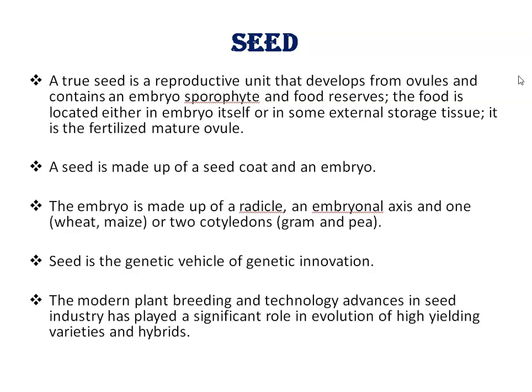Seeds play an important role in any technology embedding, and we have to produce pure quality resistant healthy seeds for production of healthy food to satisfy our needs. So seed is the genetic vehicle of genetic innovation. The modern plant breeding and technology advances in seed industry has played a significant role in evolution of high yielding varieties and hybrid.